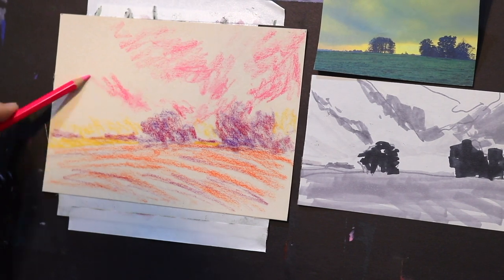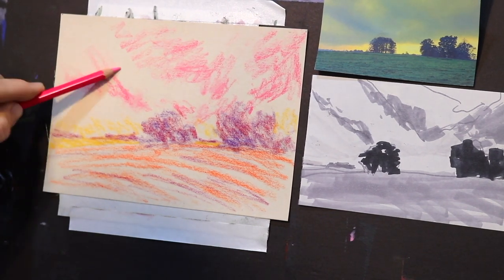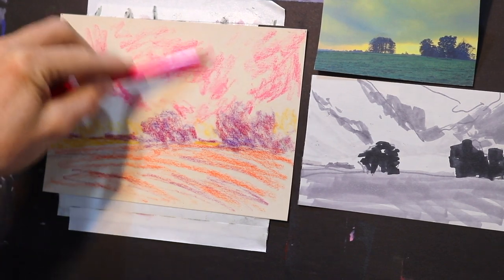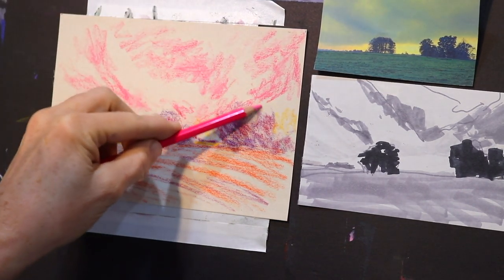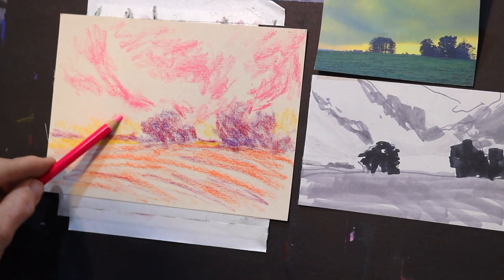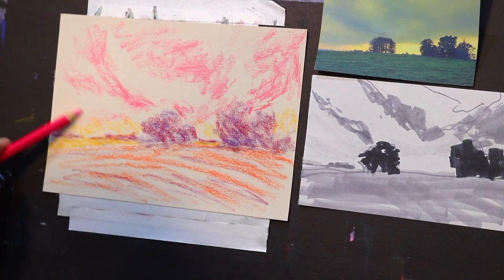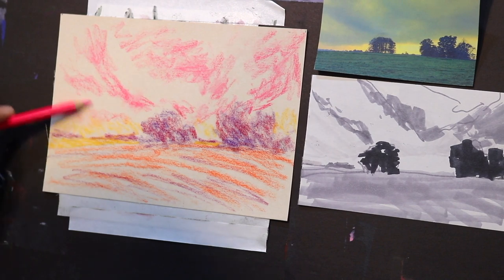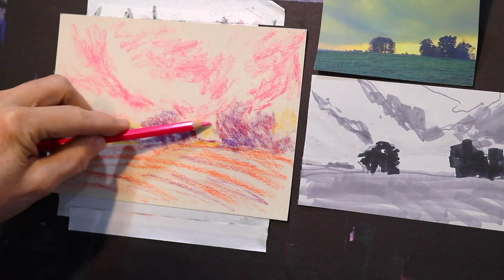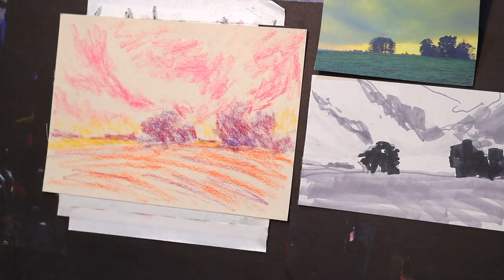Again, notice that all the colors I'm using here are from the warmer side of the color wheel. Reason being, they make a beautiful underpainting, especially when you're going to be laying down a lot of greens or blues. They almost create a little vibration effect. And I love it when some of the underpainting is peeking through, not covered up with the green. It just makes your painting energetic, exciting, and beautiful. So I love a warm underpainting, and that's the goal here.